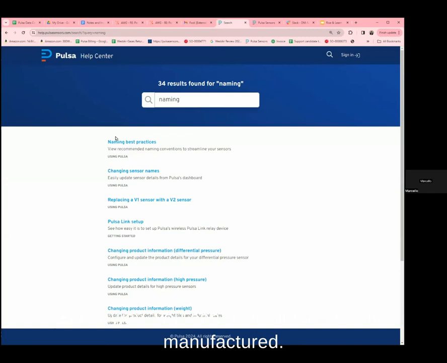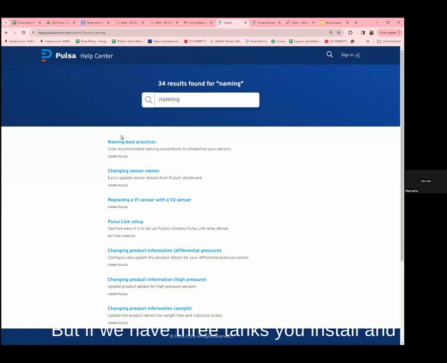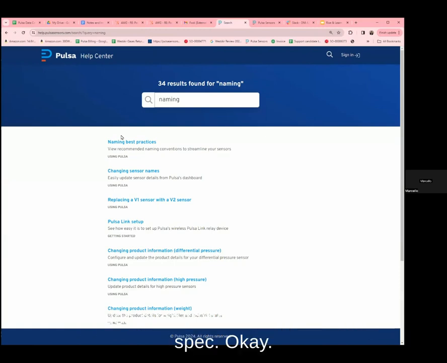If you see one's 40 and one's 50, I would opt for a different product. But if you install 3 tanks and you notice that one is 39 inches, it's not a big deal to change only that one, and that's why we have the adjustment factor to change only that one tank, because everything else is basically in spec. Okay, all right, thank you. Yep.